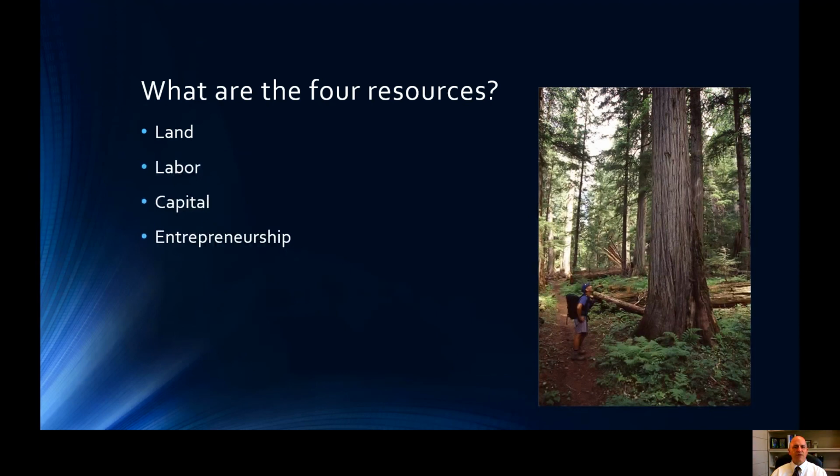So what are some of these resources that we talk about? You will begin to understand about the resources of land, labor, capital, and a special resource called entrepreneurship. Land is anything that's natural, that comes from the ground. It's actually the physical space, the physical ground. Labor is the time that people spend doing things. And it's not necessarily something that you get paid for, it's just how you allocate your time. Capital is not money. We'll discover that capital are the resources that you use to make other things. And entrepreneurship is a special ability to put all of these resources together to do something productive.